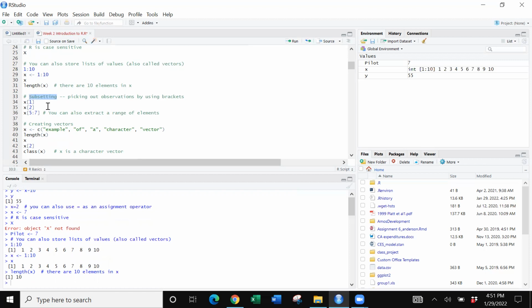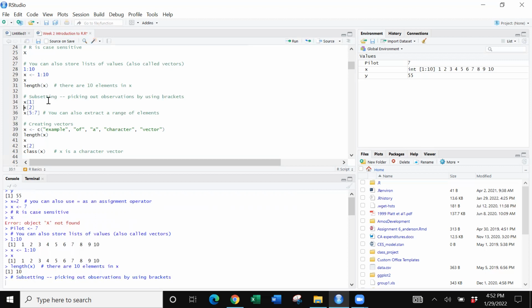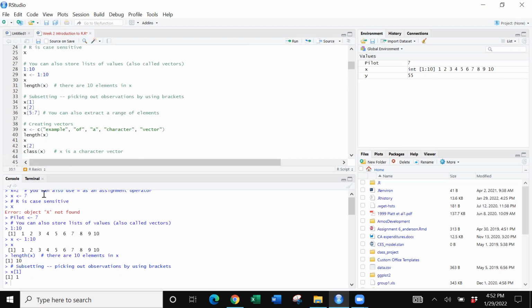So the next fundamental skill we want to build up is subsetting. So subsetting, think about what a subset is, right? If you have a bigger set, a subset is just a more narrow set of values, right? And so the subsetting operation is the big brackets, the square brackets. So if I do X square brackets and then put a 1 in there, it's going to take out the very first value. And now a little note on language, we call these actually elements more commonly than values. So that would be the first element, that would be the second element, that would be the 10th element.